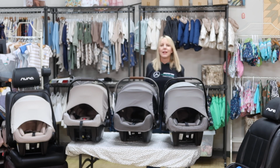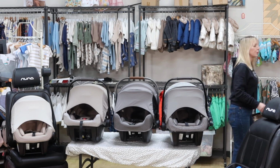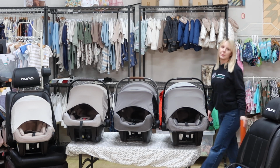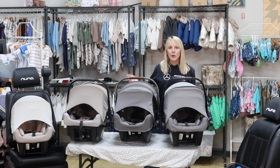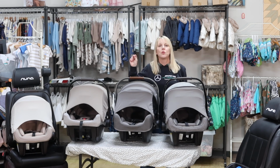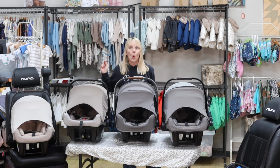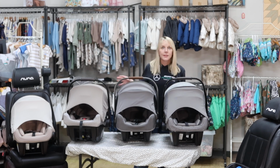Now, sizing. How long can we use this seat? This is going to be a seat for a newborn all the way through the first birthday. However, this is something that gets really complicated with these car seats, and people do a very poor job of listening. A car seat will have a weight limit and a height restriction. Once your kid maxes out one of those 2 things, you need to move up to the next size seat. Why does this matter? These children are going to outgrow the height of this car seat before they ever get to the weight restriction, okay?